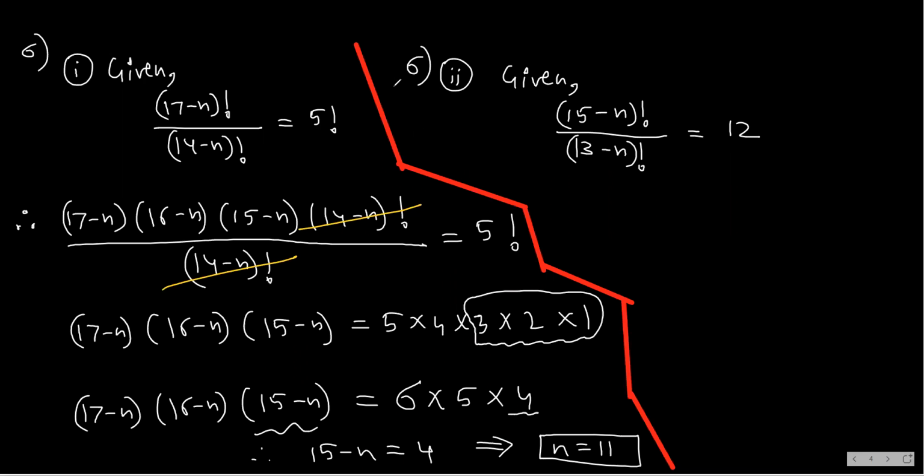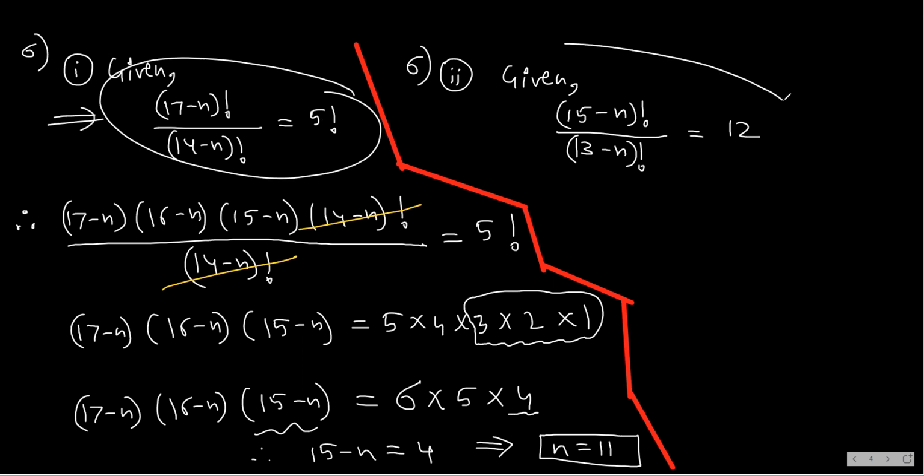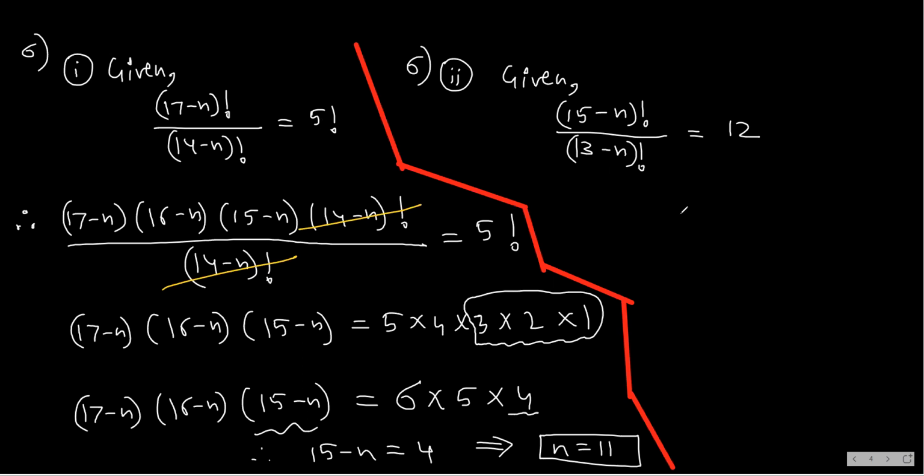Okay, so see, one more question directly based on exactly the same method. It is a similar question. What you did in the sixth one, the same thing you have to do for the sixth second. So this you will do on your own. You will solve this problem on your own. And the answer for this also is, I suppose, n is 11. This is the answer. You should get n equals 11 as the answer. Okay, so this one you will solve on your own.